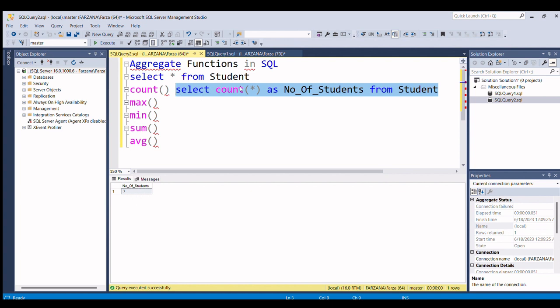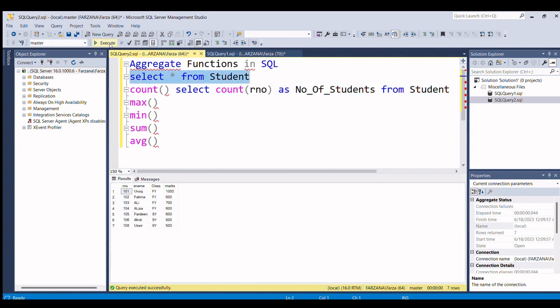Inside the bracket, you have to specify the column name which you want to count. Instead of star, I can even write roll number, so it will count the number of students on the basis of their roll number.